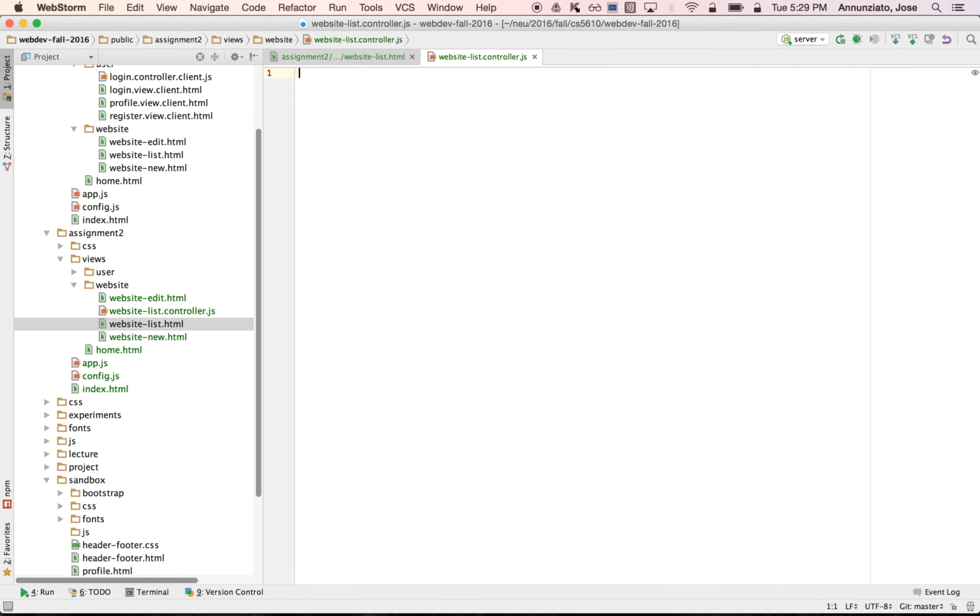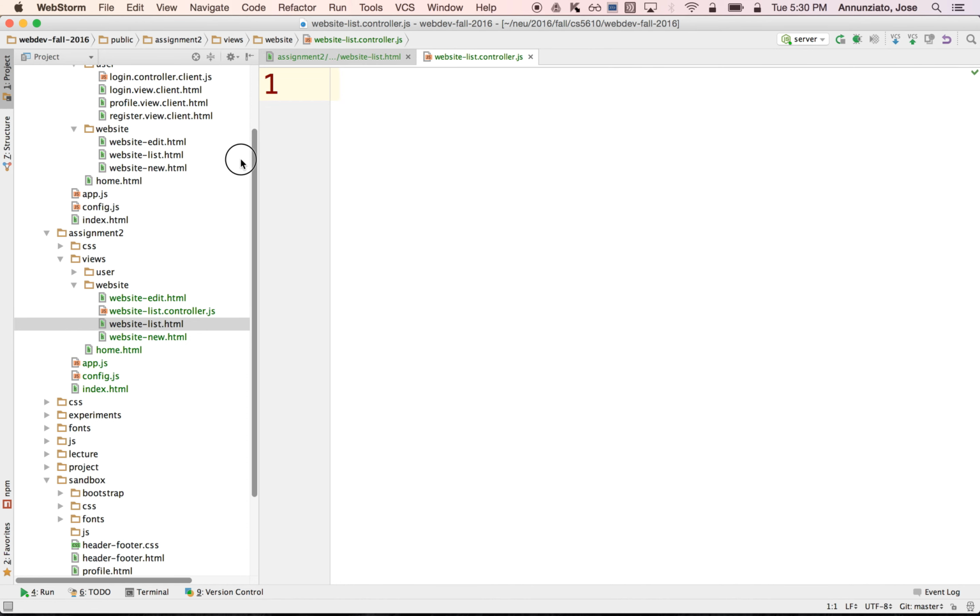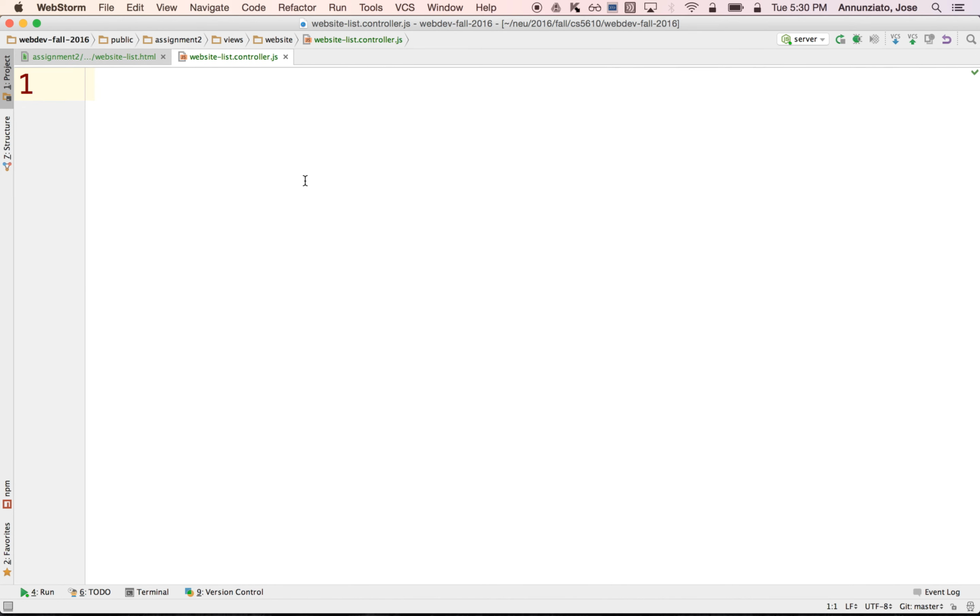Here we're going to create a new controller. We're going to use Angular to create the new controller. To do that, we're going to create an IIFE, an immediately invoked function expression, to create a namespace that is not littering the global namespace.